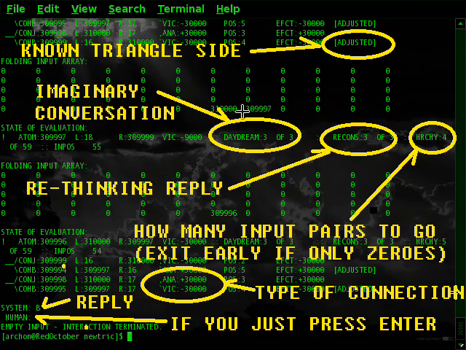Basically here, right? This is what was grouped down here. And here you are seeing the type of the connection. If in a logical triangle the side is positive, it is going to be written that it is Ana, and if it is negative, it is going to be written that it is Vic, that is vicinity and analogy. Vicinity and analogy have maximum values of plus 30,000 and minus 30,000. If any value is more positive than 30,000 or more negative than 30,000, it is being reduced to 30,000.